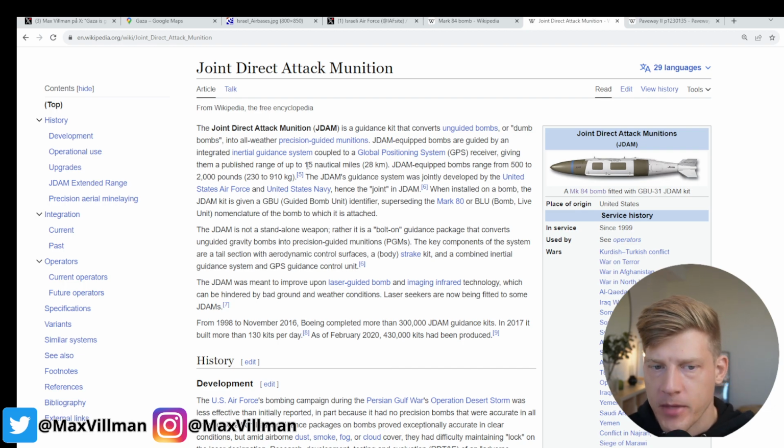if it had GPS. I have not seen any records about Hamas using GPS jamming. It's not a very technically complicated thing to do, and Iran should definitely have it. So I would imagine that if Hamas had it, they would use it, but I haven't seen any reports about it. Obviously, the Israeli Air Force is not going to talk much about that anyway, but it should be detectable by civilian systems as well. But even if the GPS is jammed, the INS makes sure that the weapon can hit its target. And Israel has good coordinates in this area, so it shouldn't be any big issues for them. So this kit makes sure that it can strike a target where you have a good coordinate. It makes sure that the dumb bomb is indeed smart instead.